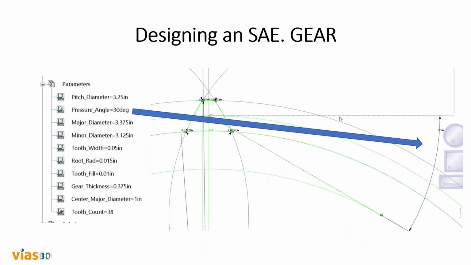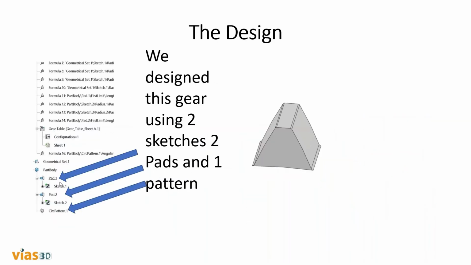As you can see, it's got a pressure angle. This is a 30-degree pressure angle, we're going to change it to a 20, and we're going to create a 20-degree catalog. You can see I've parameterized all the necessary dimensions to do a gear. Basically, we've got 2 sketches and a pattern. The one sketch is the tooth, the other sketch is the solid in the middle, and then the pattern is how many it goes around. And of course, we've parameterized all of the dimensions in here, which is not a lot.